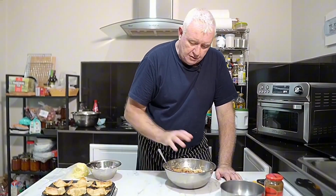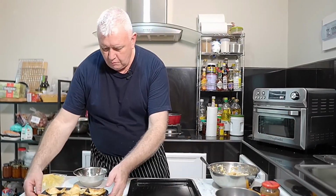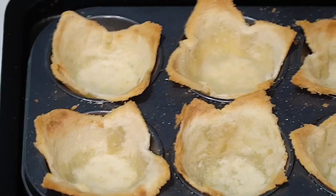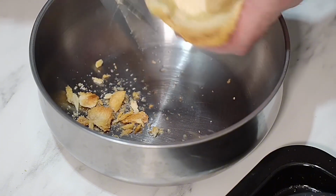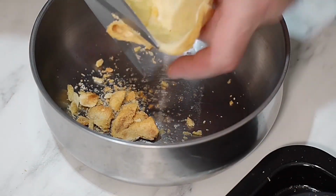And I can tell you now, the smell from this is incredible. Sweetness, sourness, smokiness, it is amazing. And that's before it's even cooked. Right, we want to get our tray back, which has cooled down. And we want to get our cups. Now, what we are going to do, we're going to neaten this up. I don't like that. Okay, so take the cup. Take the cup like that and just take your scissors and just trim off there. Now you don't have to go crazy, you don't have to take it all the way down. And if it's a rustic look like that, it's absolutely perfect. So just take that off there, like that.